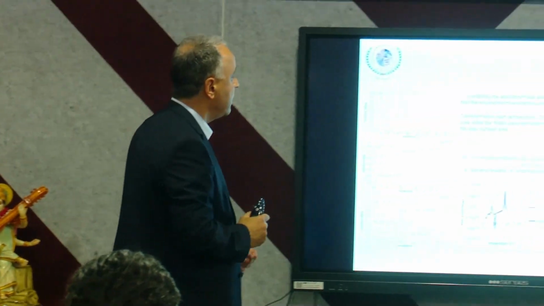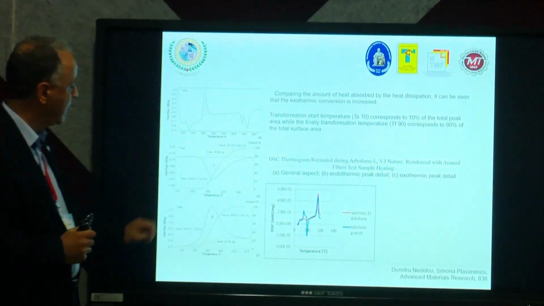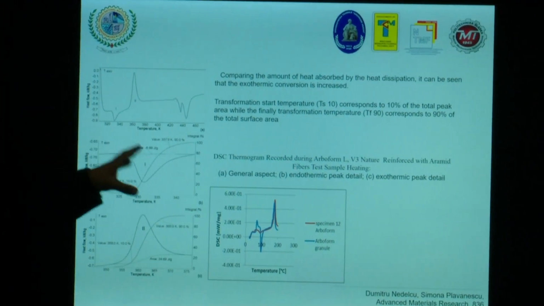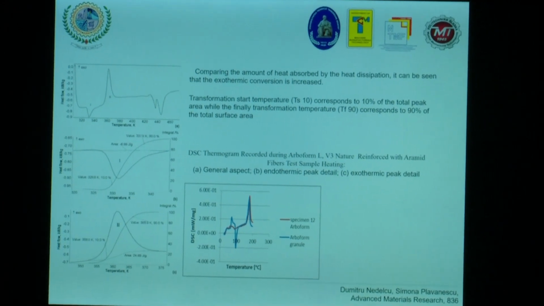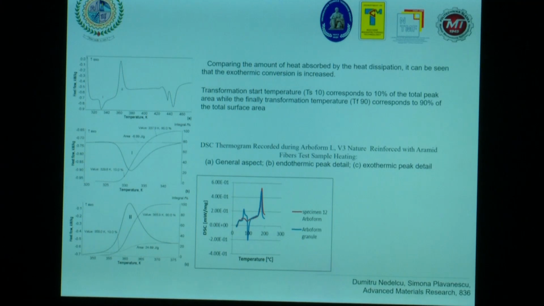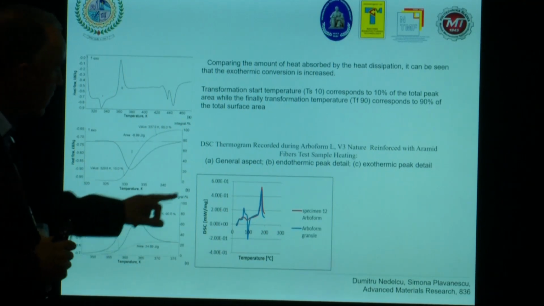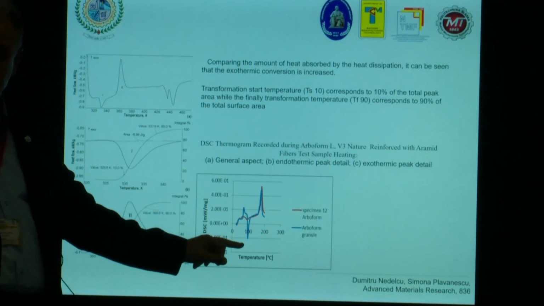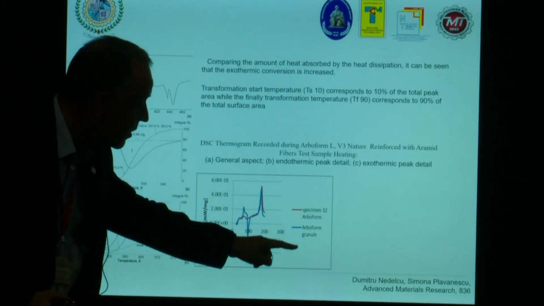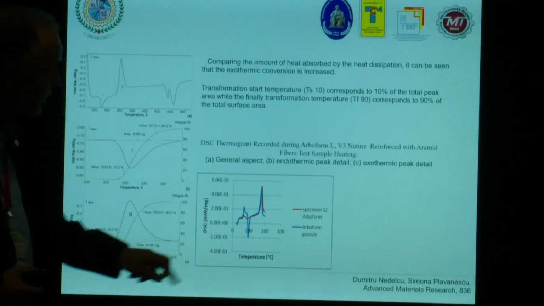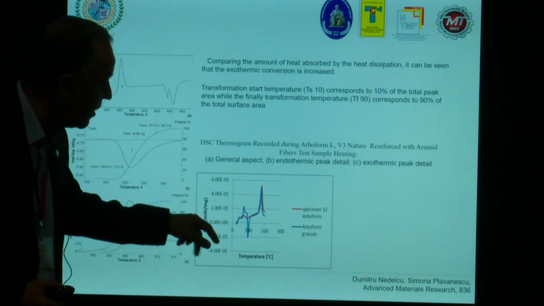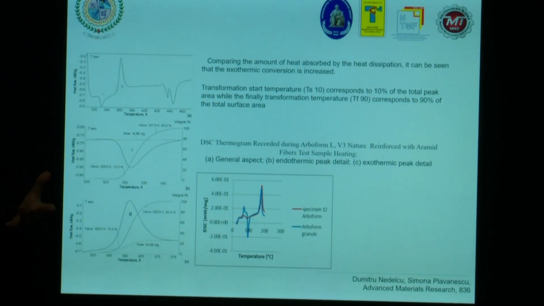You can see the detail of the first peak and the details of the two peaks. I mean all the information that you need in order to have a deep study of the peaks. But the important thing, from my point of view here, is the DSC analysis as a function of temperature, for the sample that we got and for the granule. The blue one is for the granule and the red one is for the sample. You can see more or less the same behavior.